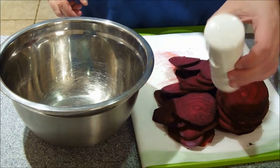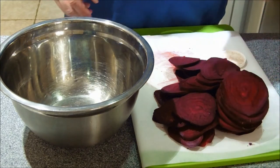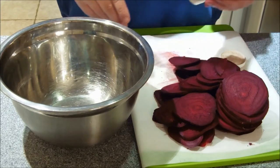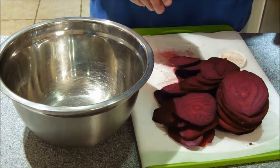Whoops, what was that? There it is. So I use just a little hand grinder, that's it. Got a little bit of beet juice on there. I'll take care of that later before the wife gets home.